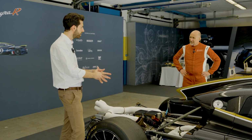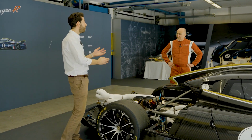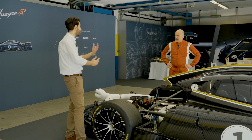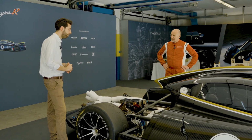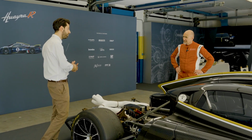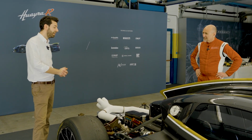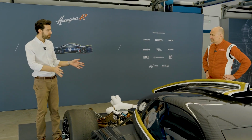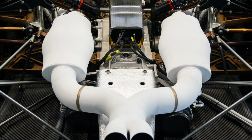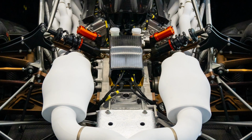So everything in the powertrain has been designed to fulfill the performance requirement to make it light and efficient. This is why we went to HWA in Germany, where we used to partner for the Zonda R engine, and we started to discuss the new engine application that we were looking for, which unfortunately at the time they didn't have, because they were working on other engines, such as the V8 turbo engine for the DTM, a very exquisite and efficient engine. But in our opinion, it had a few cylinders missing. So this is why we discussed the new requirements. We wanted to create a bespoke V12, designed from a clean sheet, and in less than a year and a half, we had the first engine prototype assembled in our vehicle.